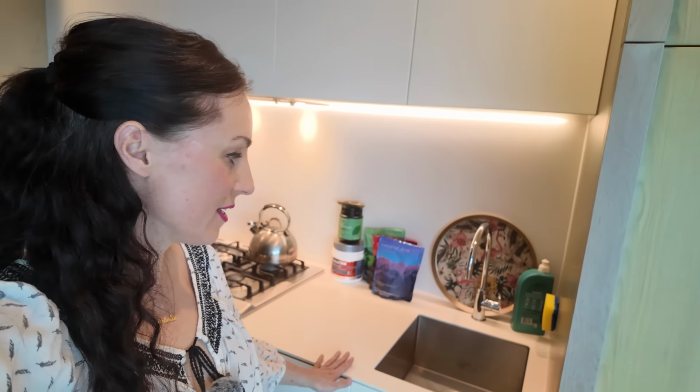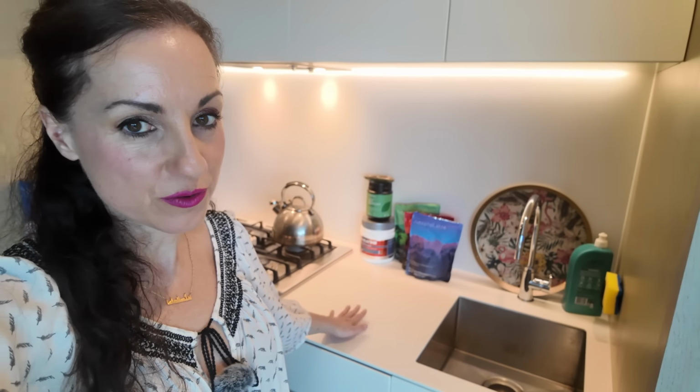And I mean, the sink, it is really hard to wash anything in the sink, I have to say, because water sprays everywhere. Plus, I mean, you've got nowhere to put things to dry. So look, this kitchen, I think, was designed for someone who once in a while makes an avocado toast. Not for someone like me who is cooking pretty much every day. And it's also really hard to keep it clean because of how white it is.